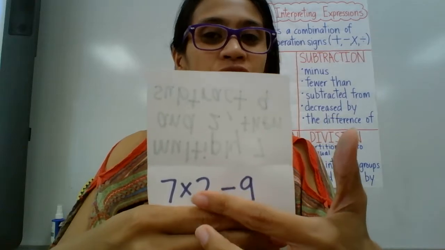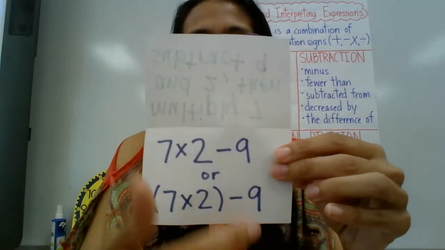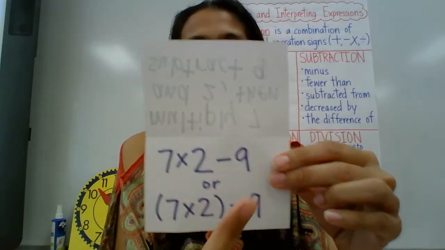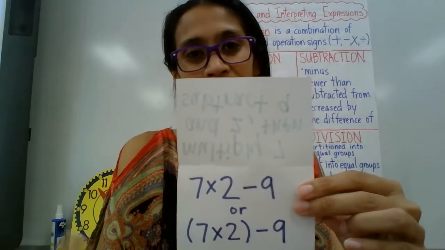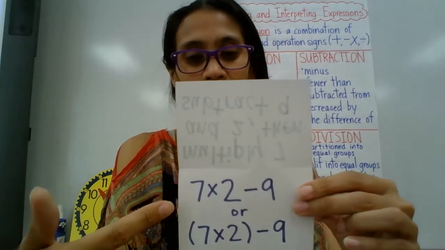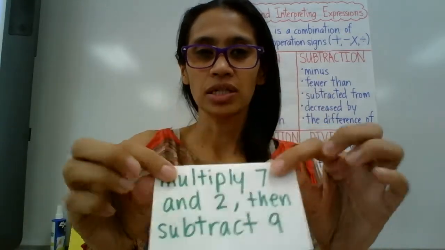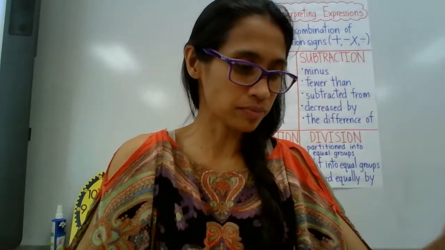We do the multiplication first anyway. But I went ahead and did that so you can see how it's separated. So we're going to do 7 times 2 minus 9. So you can copy both of my answers, or you could just do this one up top, okay? Or if you want to do that one, since it helps your brain a little bit better, that's fine too. All right? Are we good on that? Are you ready for the next one?